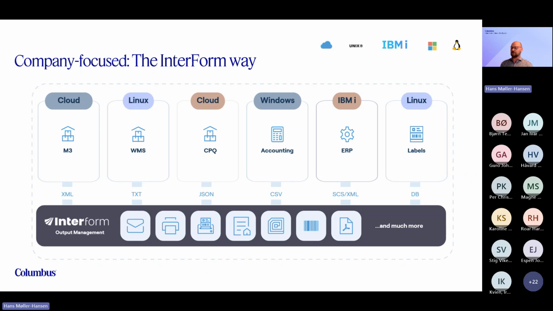Think about we can actually do everything here, and you might even get a joint benefit of this, because it might be that what you have from your VMS system needs to be coordinated with the output from M3. And you can actually put both into the Infoteam solution and have one document wait for the other document to be printed. And then they both come out on the printer at the same time. So yeah, company focused, and think about the options in that.